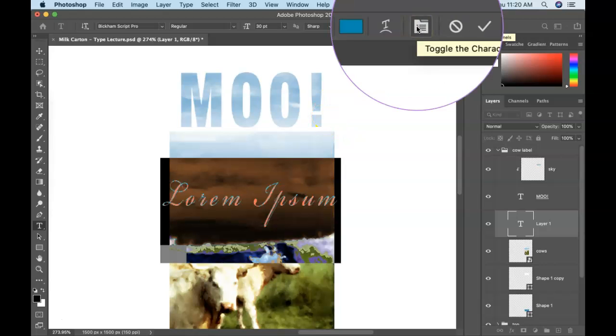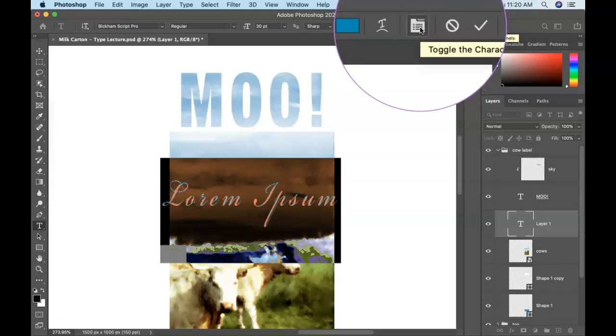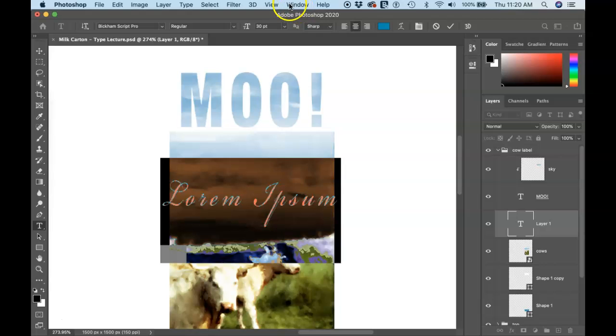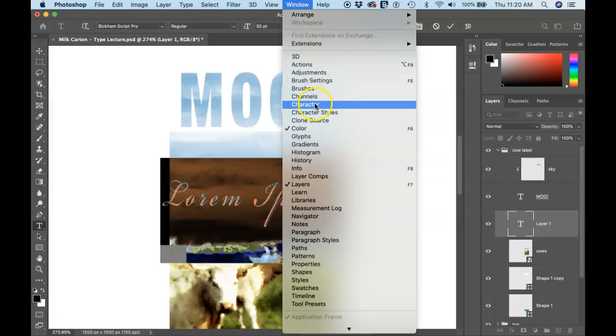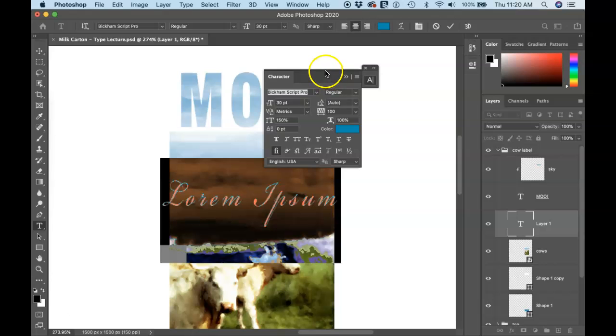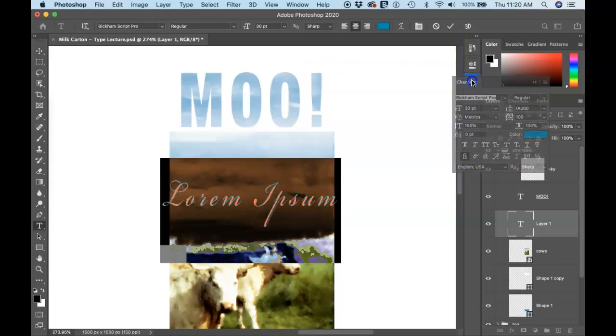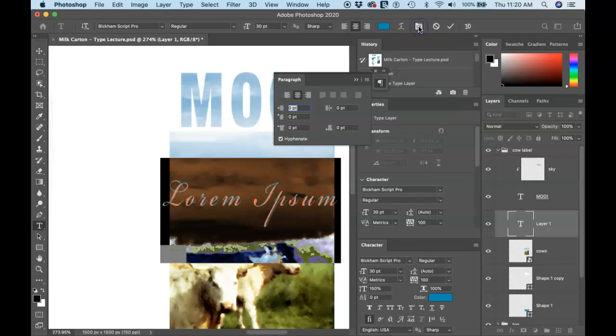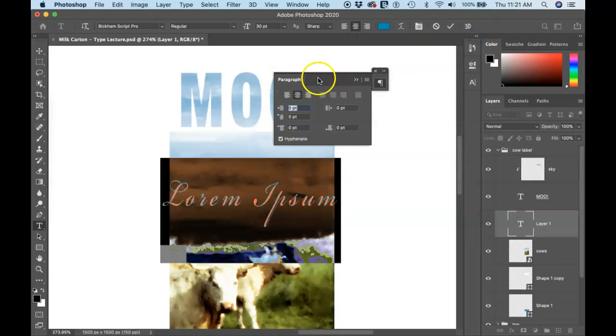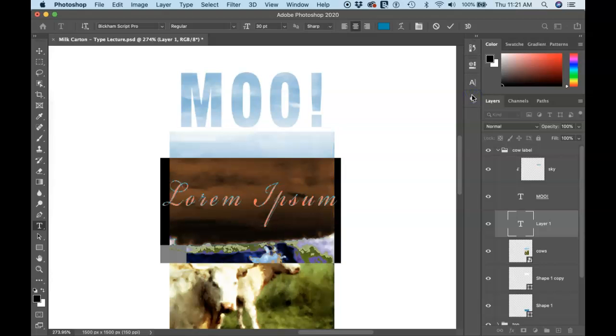Now, this is really important. There's a character panel that you'll want to open up when you're dealing with a lot of text. The shortcut is right here on the control panel, but you can also find it under the window menu, character, right? And if you'd like, you can dock that over here, because you're probably going to use that more than once. Anyway, you can click on this guy right here and it'll open that up for you. Paragraph as well over here.